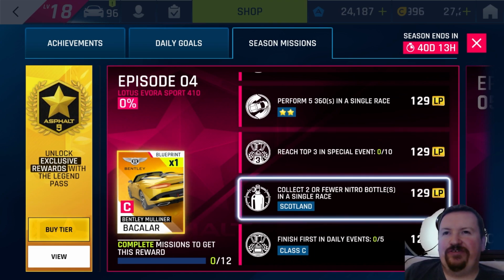Collect 2 or fewer nitro bottles in a single race in Scotland. So the ideal track for that is going to be a case of get Scotland, and obviously avoid nitro bottles, but the best track for that would be a really short one.